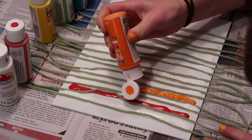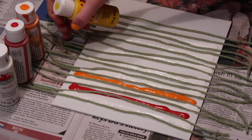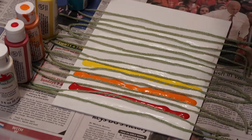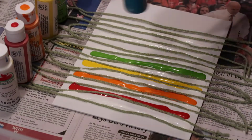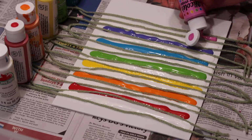And make sure that you don't put any paint on the outside of any strings. So on the 2 ends, don't put them on the outside of the strings. So you'll end up with 14 different stripes of paint, and 7 of them will be colors and 7 of them will be white.